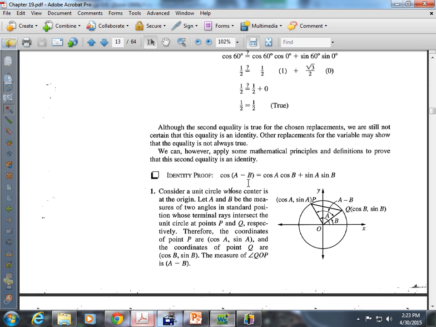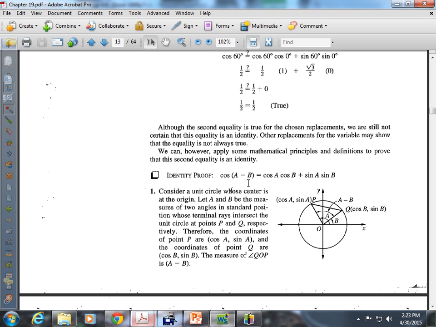Okay? Well, this angle in between them, how would we find the measure of this angle that's in between them? We would subtract the two, right? We'd go all the way out to A and subtract off the B. So if I subtracted the B off of the A, that would be the angle that's in between them. That would be my angle A minus B. Is everybody comfortable with that? Okay? Well, defining the points on the unit circle then.